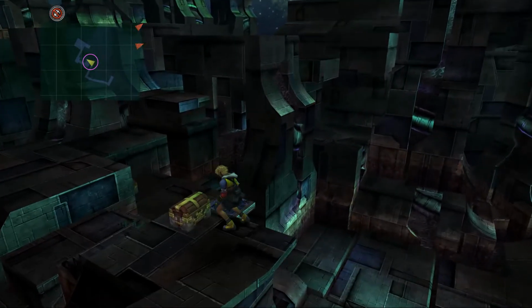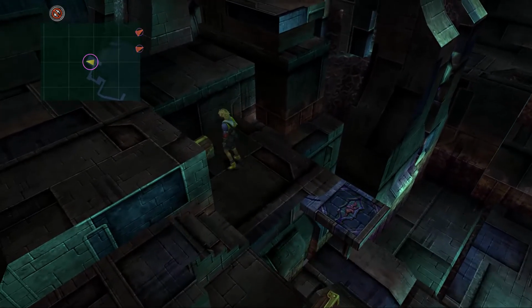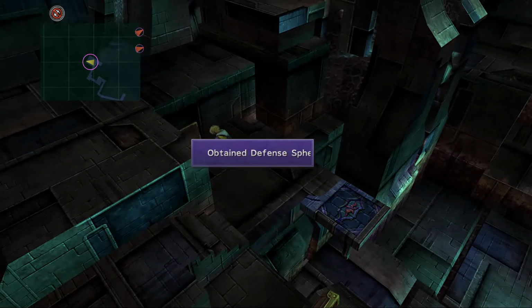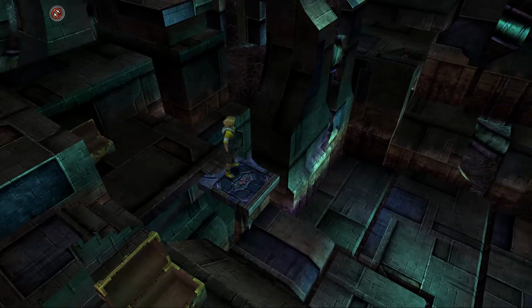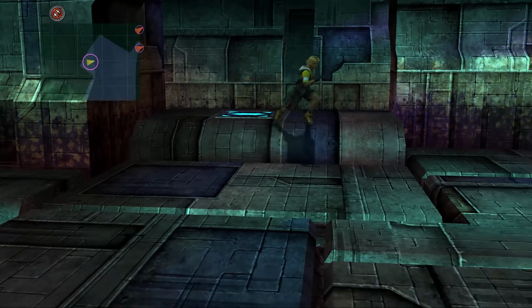And we'll head down here, we'll grab this one. We'll take a look at all these things that we're getting in a little bit here. Don't hit the platform yet, they hide another one in here. Nice job of them. Not that we need a defense sphere, but it's there. We'll use it in the post game, sure, why not?